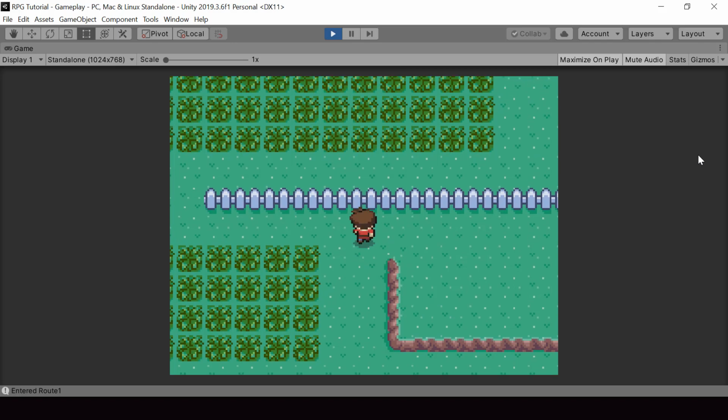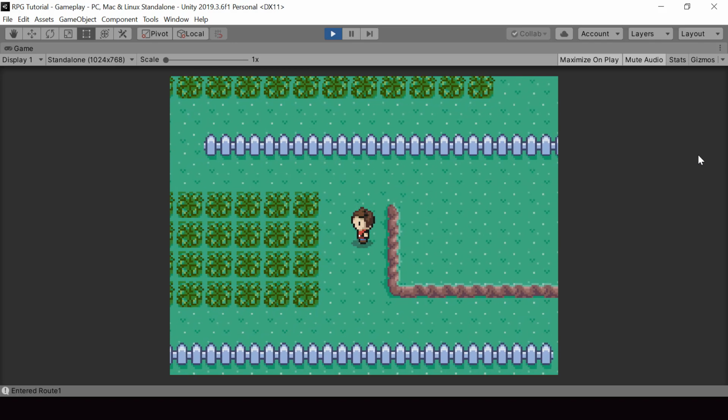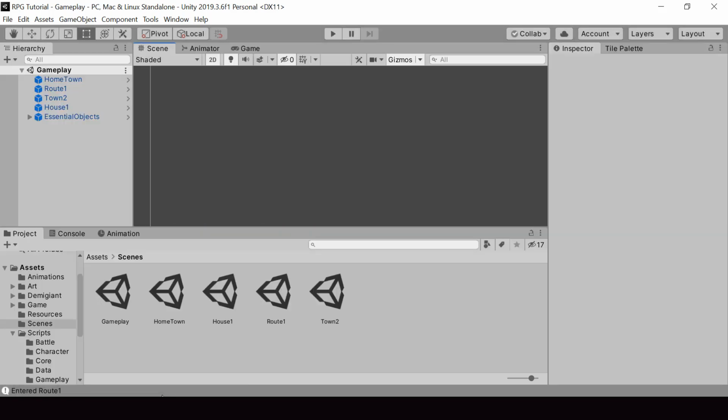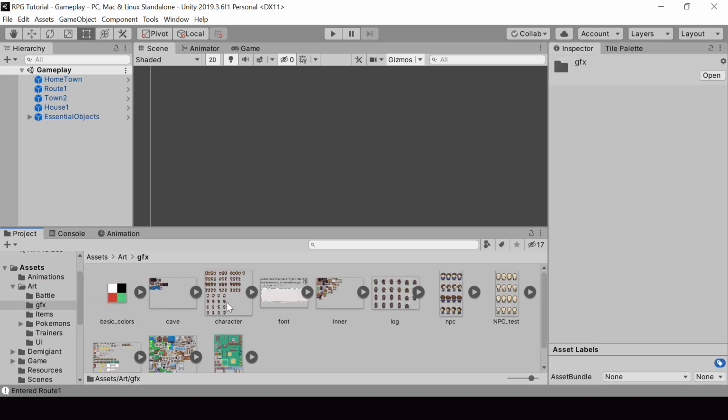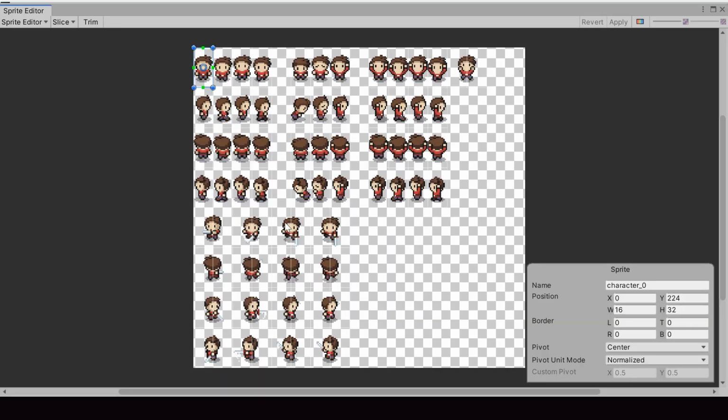The only problem is we don't have an animation to play when the player is jumping. But there is one thing we can do to improve this a little. If you open the sprite sheet of our player, here we don't have an animation for jumping.